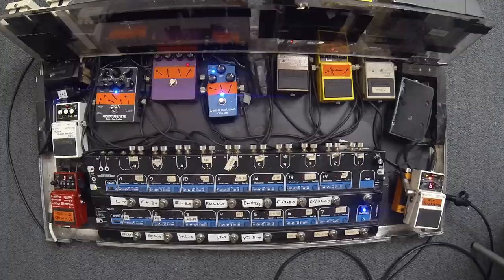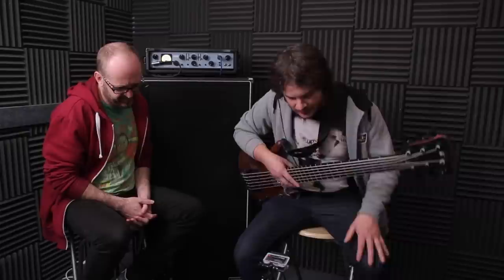Some of the other pedals I've got don't seem to have that effect as much. Under here I've got a Darkglass B7K Microtubes, and the blend on that works really well. At the full turn of that pot on maximum, it's at the same sort of blend level that's actually usable — like they've worked out where the blend is usable and that's as far as it goes. You use that extensively, especially on 'Asymmetry.' I'd gotten the pedal just before that record and it was just such a versatile little pedal for all the sounds I needed. Occasionally I'd use one of the other setups I'd developed for 'Sound Awake,' but even just getting a couple of clean tones on that record — I was thinking after 'Sound Awake' that it would be good to focus on a really meaty, nice, warm clean sound.